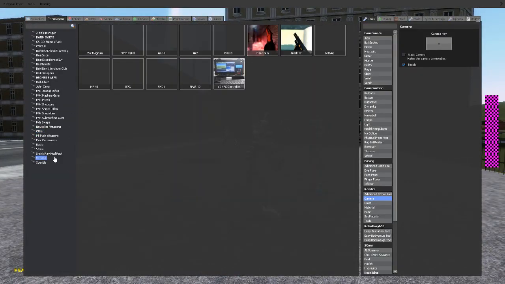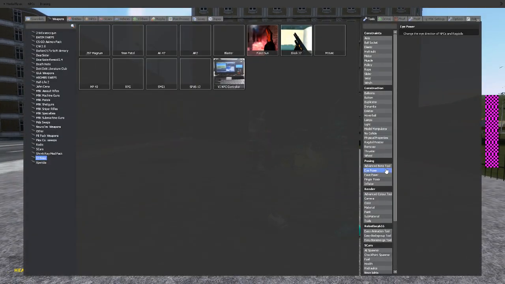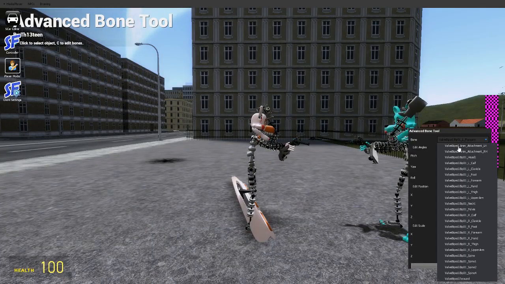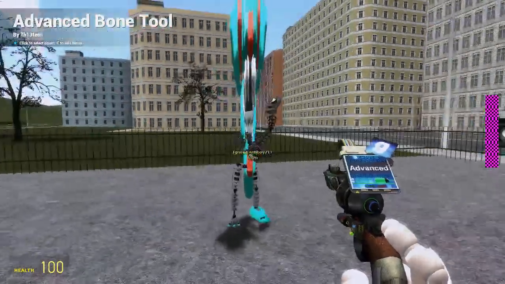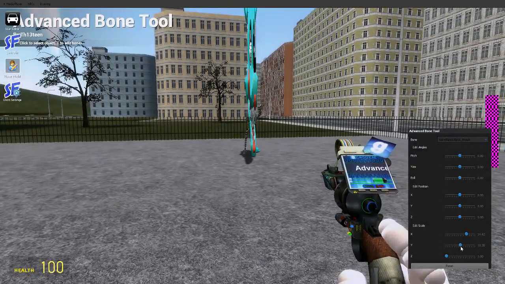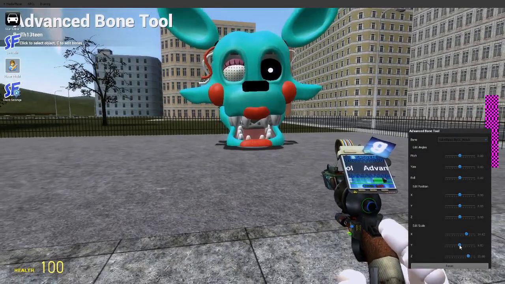No, let's edit each other with the advanced bone tool. No, yeah, let's go edit. Wait, don't edit me. I hate you. Oh, look at your head. What did you do? What are you laughing about? Look at your head.